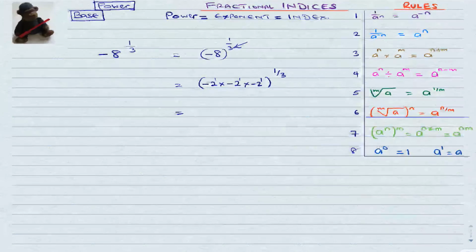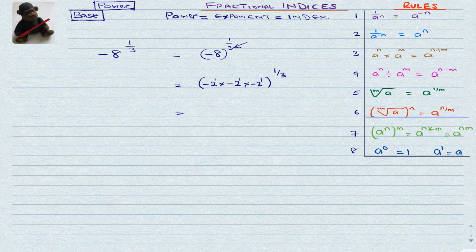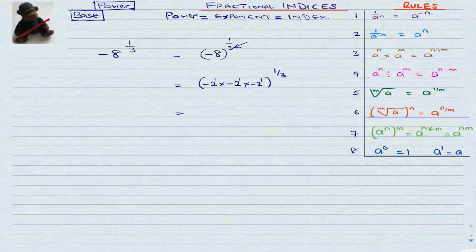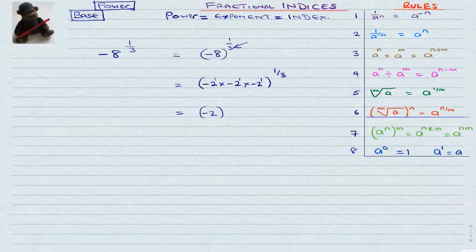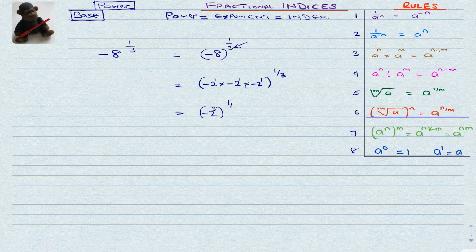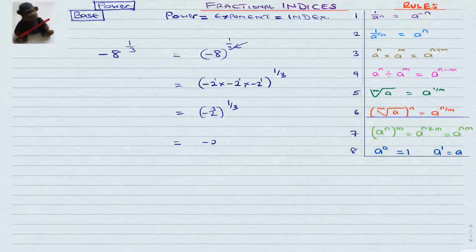And therefore, you add the power, because the base is minus 2. They all have the same base of minus 2. And we always add the power when they have the same base, and we're multiplying them together. Rule number 3 to your right. And therefore, I'm going to take out minus 2, because they're all the same, and put it to power of 3, and then have my fraction there, because I just add the power of minus 2, minus 2, minus 2. And therefore, I get minus 2.